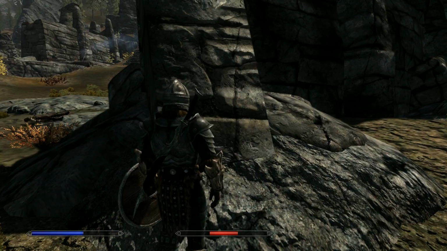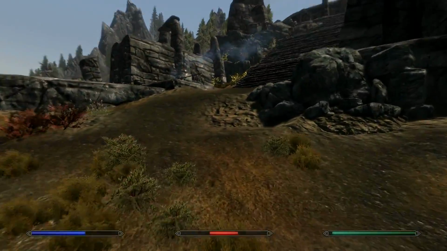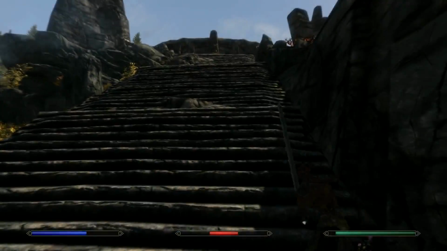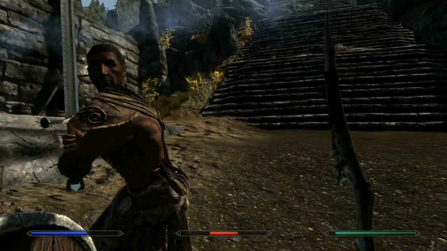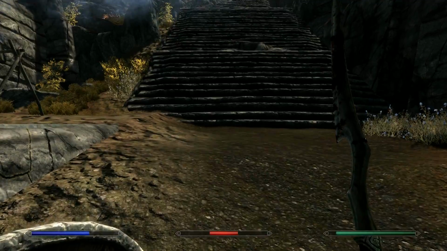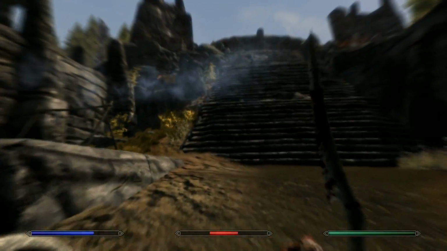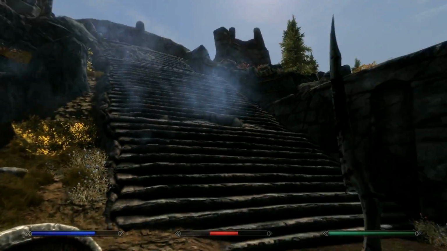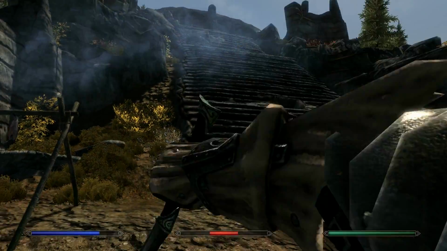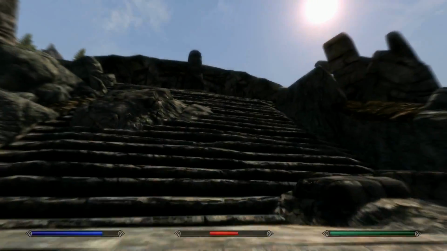Alright, let me quick save. I'm about to charge this guy. Where is he? Oh, that was that guy that ran at the very beginning of combat. Where's that pesky mage at? Probably went all the way back up. See if I can charge him too. Hopefully I don't get melted.